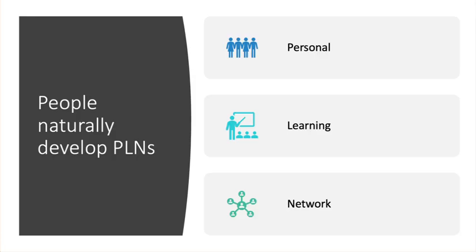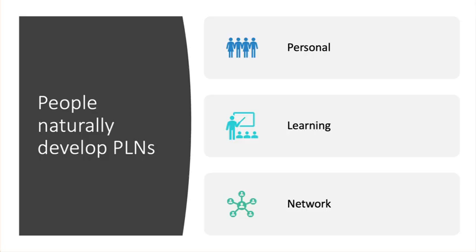People naturally develop their PLNs, which are personal learning networks. Sometimes you hear people say professional rather than personal, and that's because they're trying to indicate that they are focused on building a network for their profession. However, the personal in PLN really refers to the fact that it's personal, it's yours and not anybody else's, whether it is focused on topics of personal interest or of professional interest.